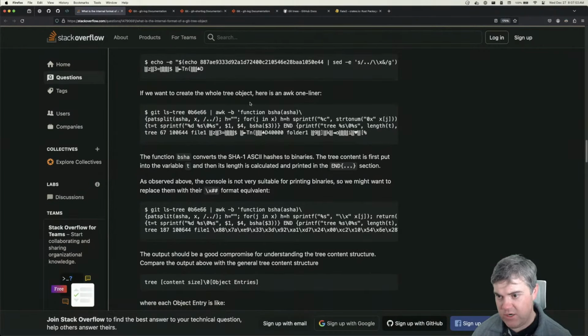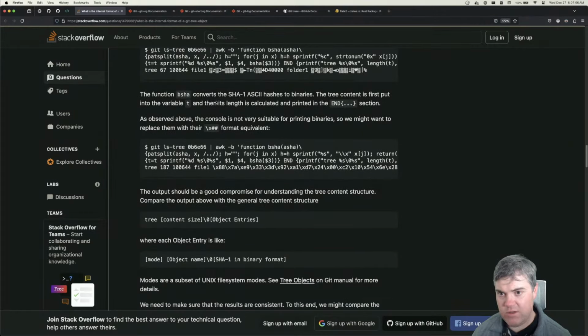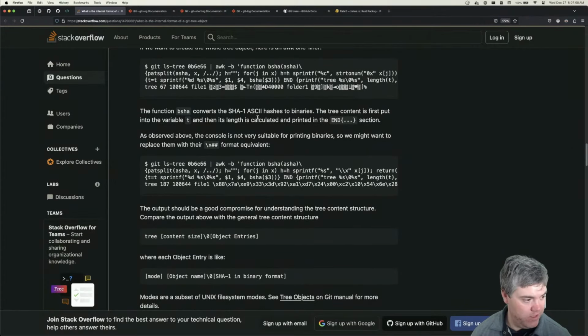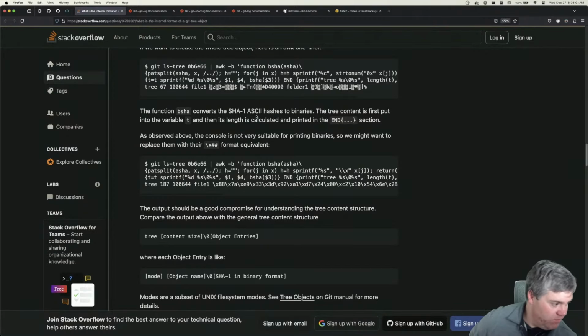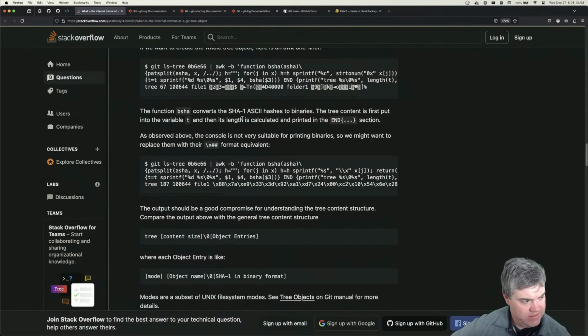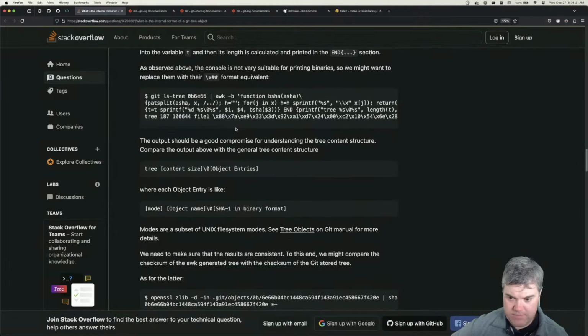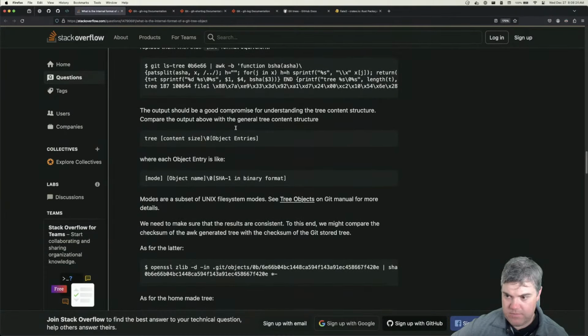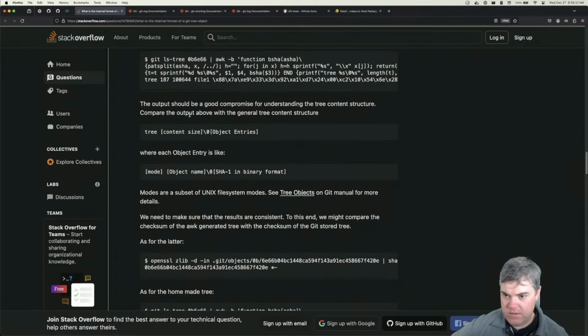If we want to create the whole tree object, we have the awk one liner, which I don't know if that's what I want. The format is as follows: mode, null terminated, file name string, binary of the hash, repeated for each file. Is there a way for me to get access to that without reading the binary? Where each object entry is like object name, SHA-1 in binary format.